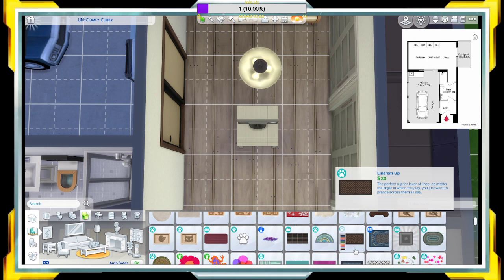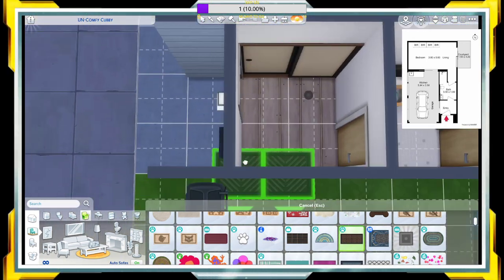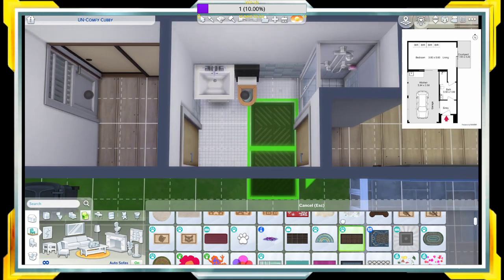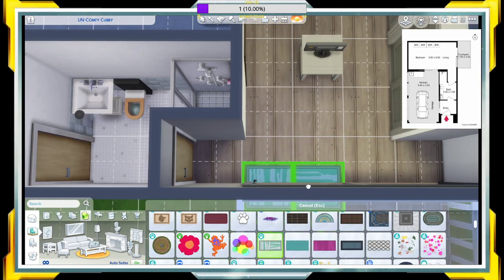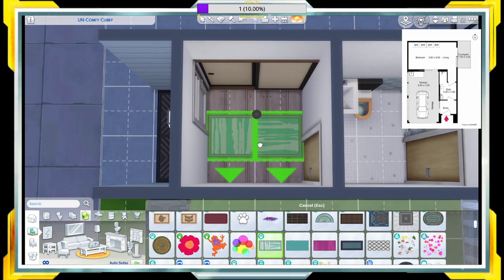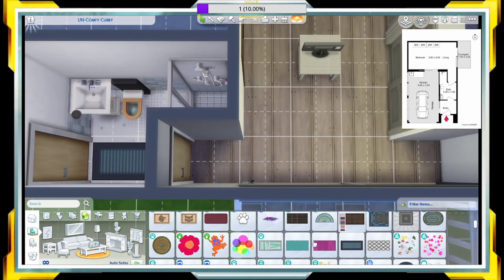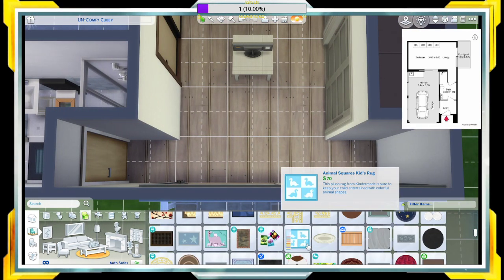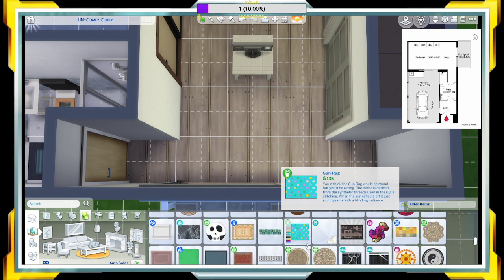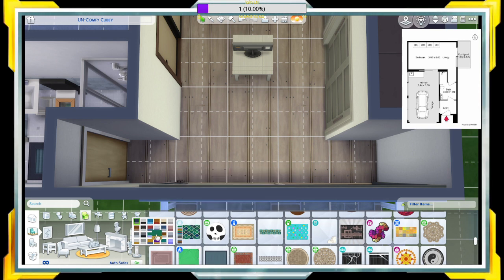Okay, back to it. I need these quick, just quick little grime mats. And then this goes in the entry hall. This goes in the bathroom. I will go back and color match those. Don't worry, I'm just trying to get some of these designs.